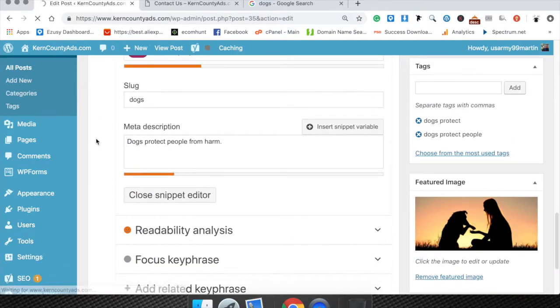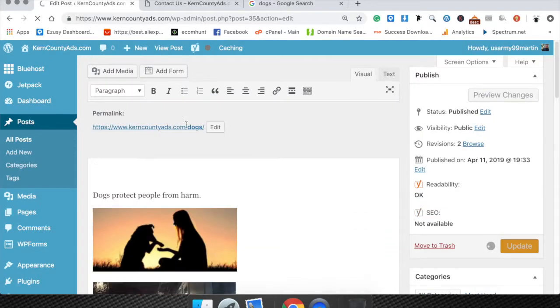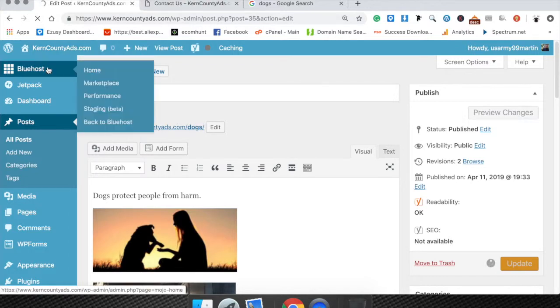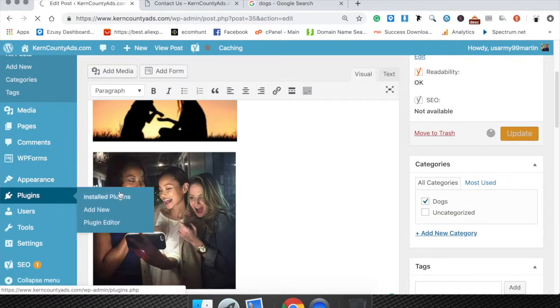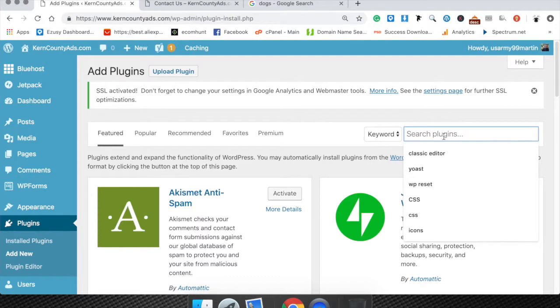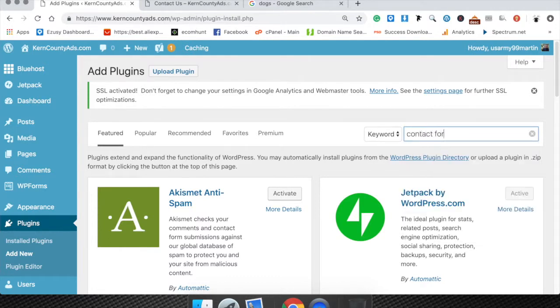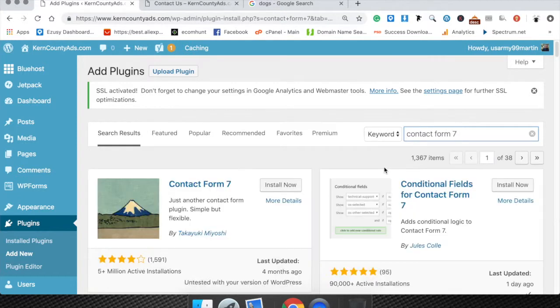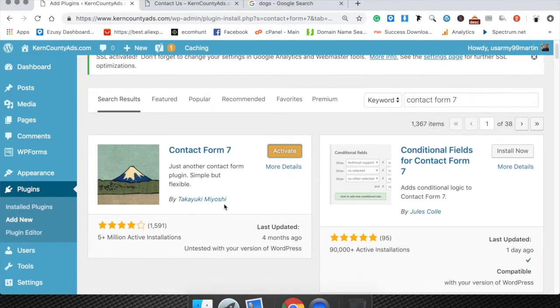So what we're going to do now is add a contact us form to our contact us page. And we're going to do that using a plugin. So we come here to plugin, add new. And we're just going to search Contact Form 7. And here it is. This is a pretty standard plugin that I use. I mean, there's different plugins. There's thousands of plugins that add contact forms to your website. You would just have to pick one, but this is the one that I prefer to use because it's pretty standard and a lot of themes implement Contact Form 7.